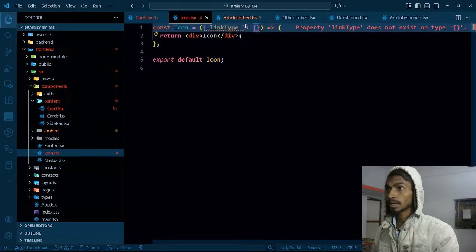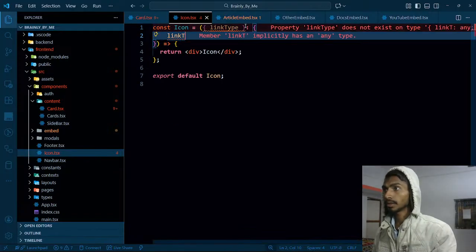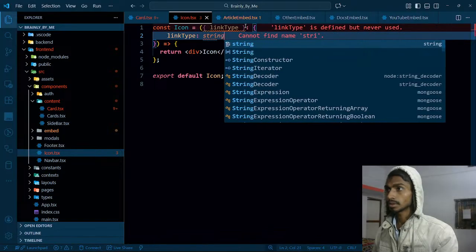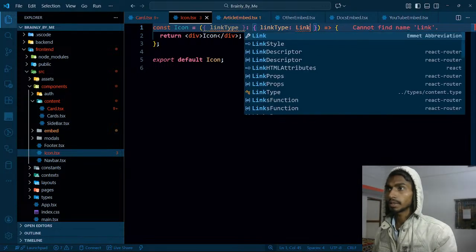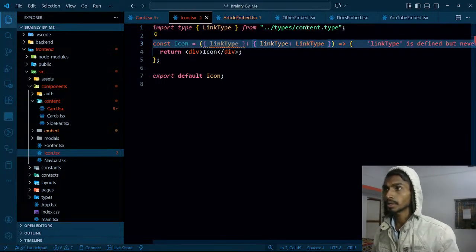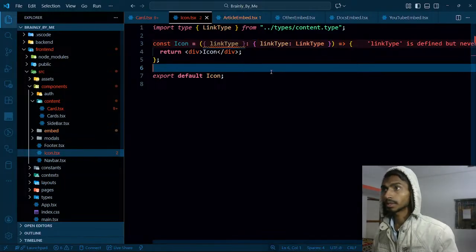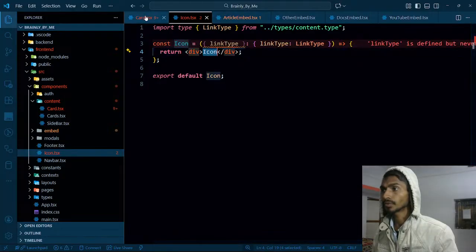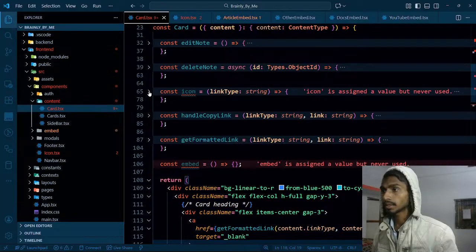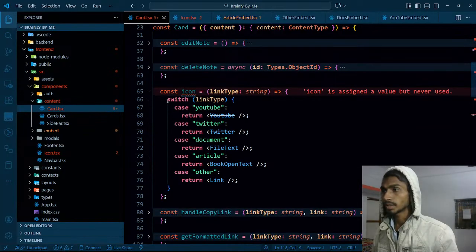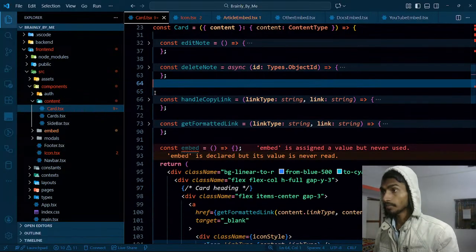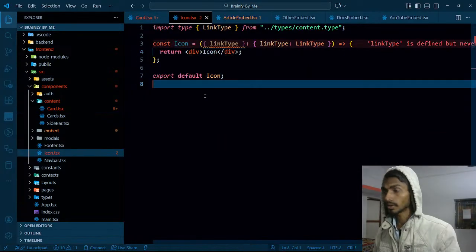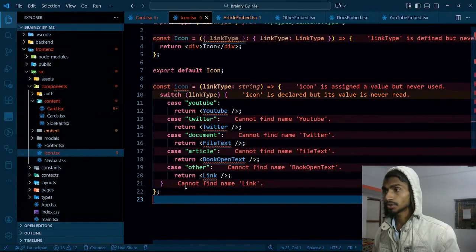So by the way, link type is gonna be type of string. This is the first thing, or maybe not even string. Link type is gonna be of link type. Again, I'll be importing it, and this thing is done. And once this thing got done, then one more thing, that is displaying the icon over here. So that thing can be done using this one. So I have this statement. So let's cut the whole thing actually from here. I will be use the needed things over there, and let's go to the icon, let's paste it over here, this function that I have.